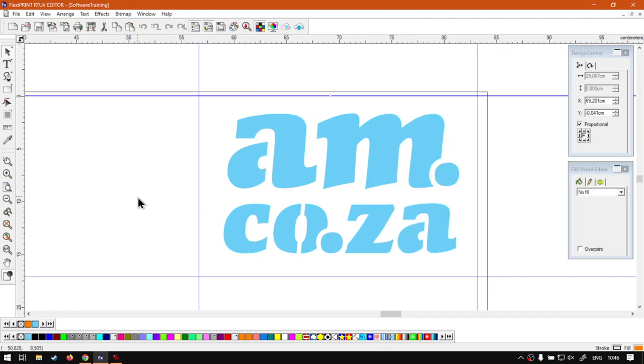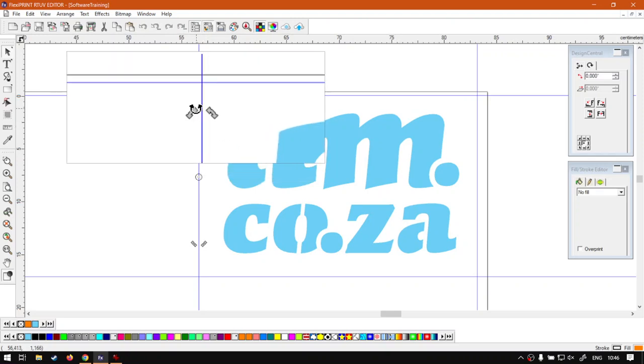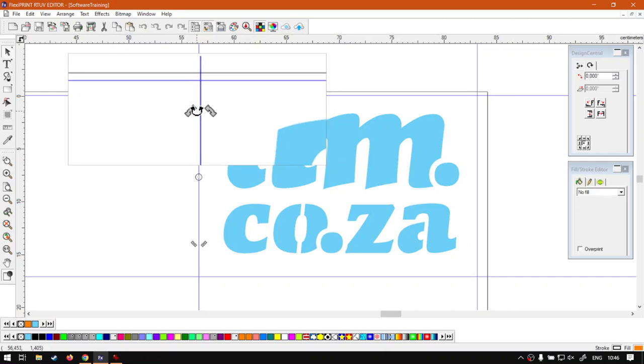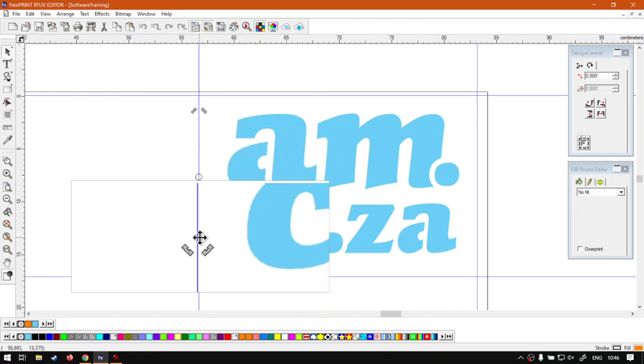Now let's say you want a guide at a 45-degree angle, or it doesn't have to be 45, it can be any angle, but let's say other than just horizontal or vertical. Then what you can do is, with a guide selected, let's grab this one over here, you can just double click it and it will pop up these transform handles. Now we've got our basic rotation, so we've got top and bottom handles.